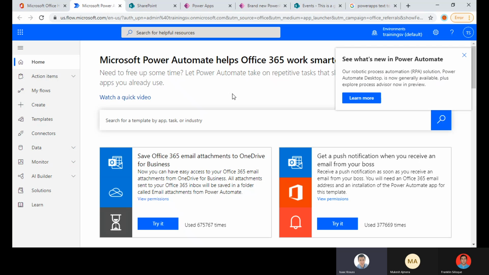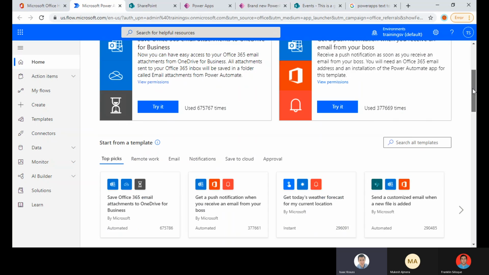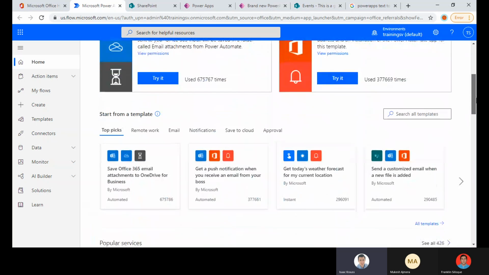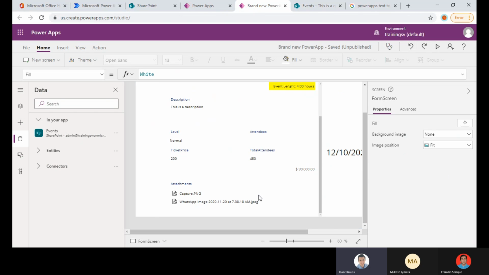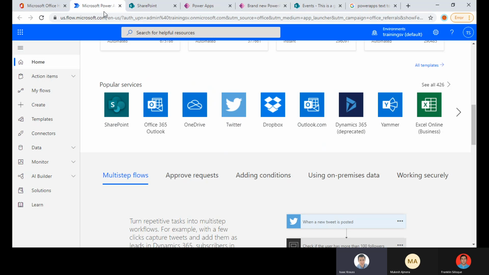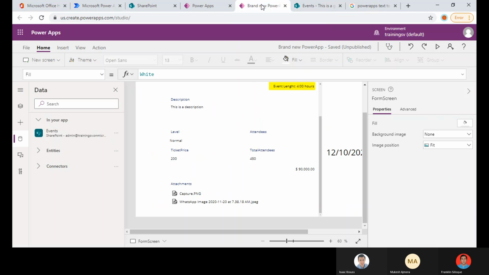Maybe before that, I want to give you an introduction, some very short samples about the basics of Power Automate. And as soon as we cover that, I will show you how to save documents into a document library by using Power Apps and Power Automate together. I think that's good for today.